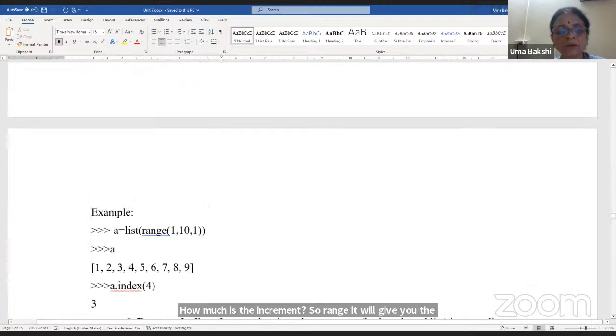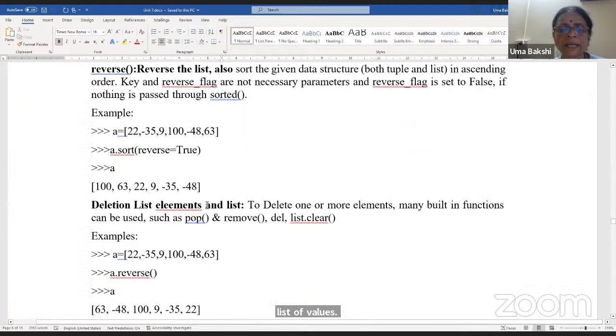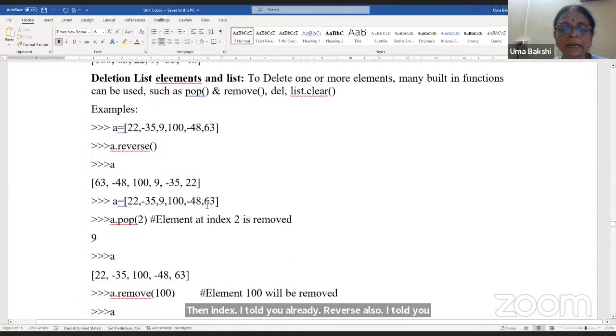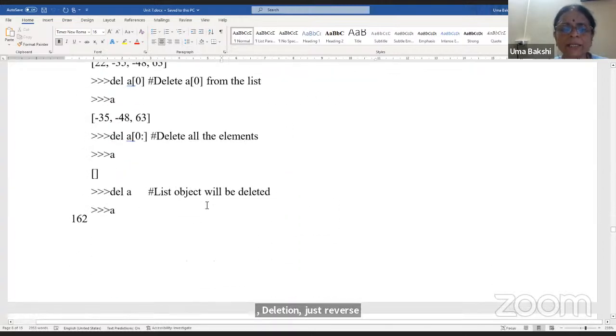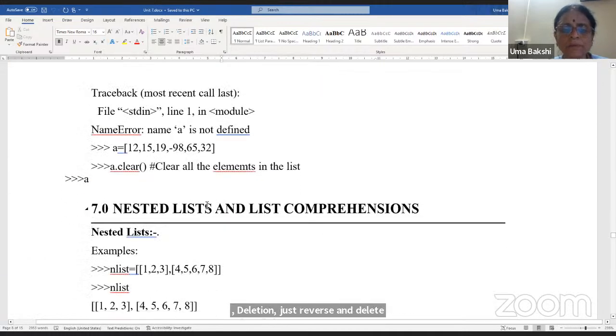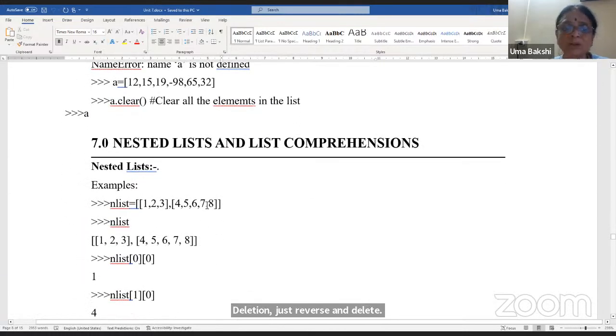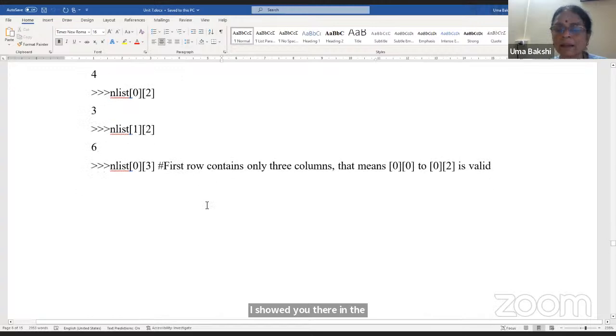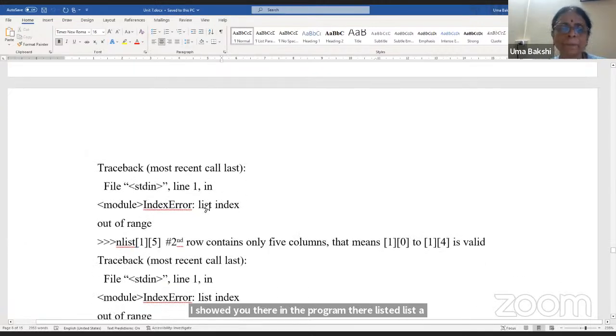Then index, I told you already. Reverse also, I told you. Deletion is the remove option. Nested lists also we did; I showed you in the program. A list inside a list will be there.